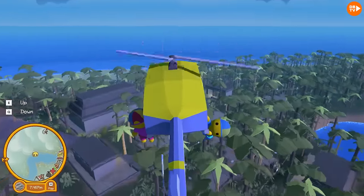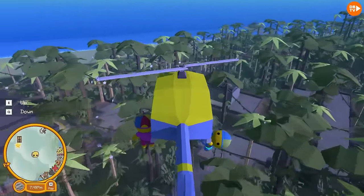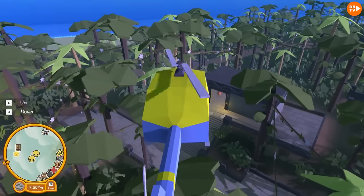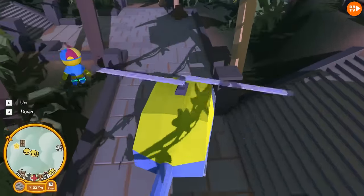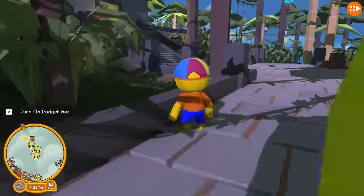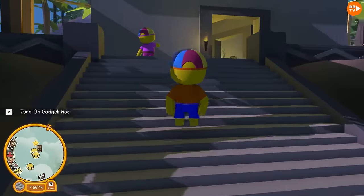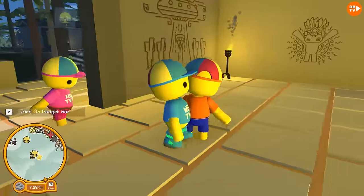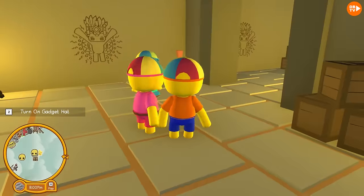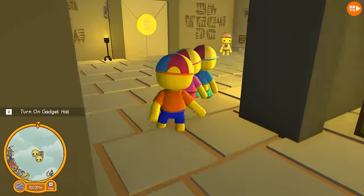Okay, guys, we are here. You guys could drop down and use your propeller hat, but I'll just put this thing nice and calmly over here. Okay, I'll put that right there. Okay, let's see the archaeologist. Come on, guys, let's go. Wait, guys, there's actually a star on the map. Okay, come on, everybody. Let's go. In 3, 2, 1. Okay, wabang.